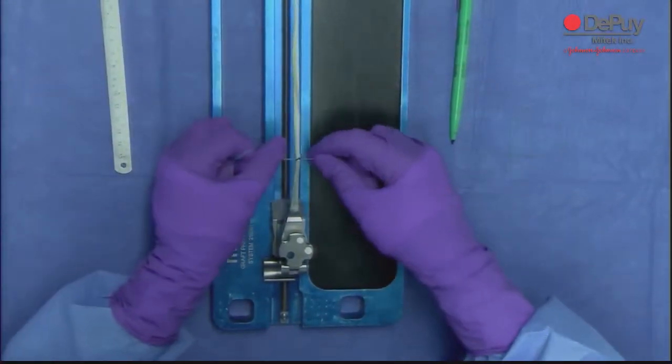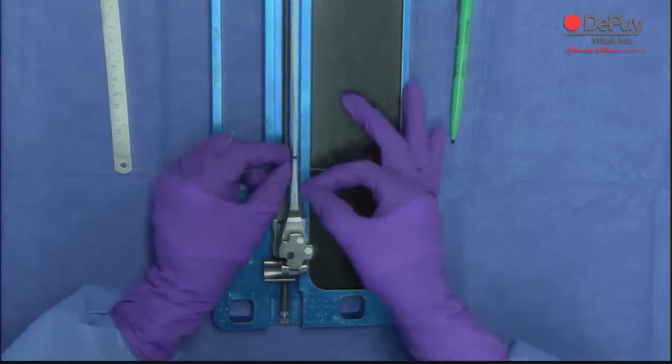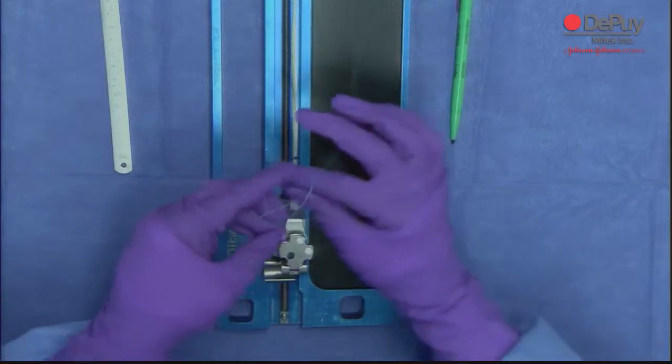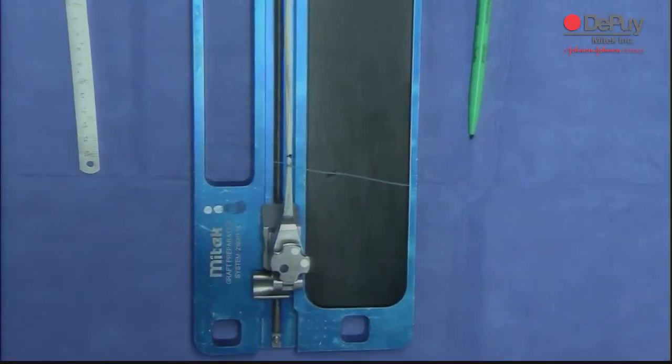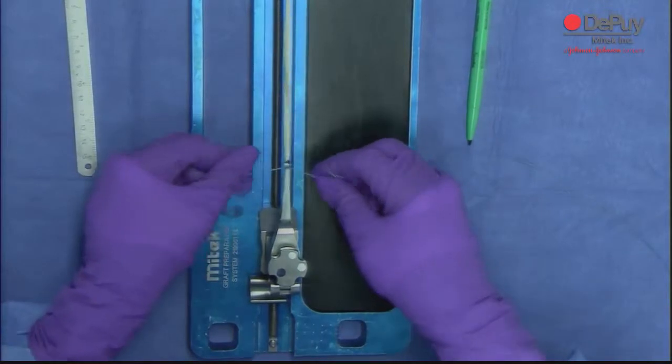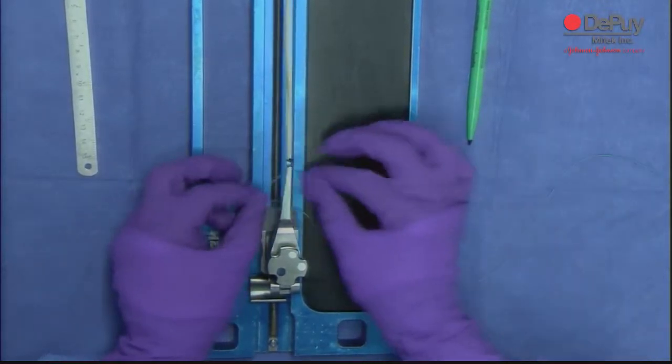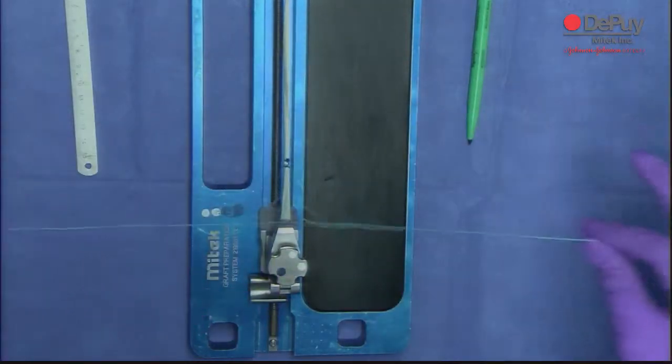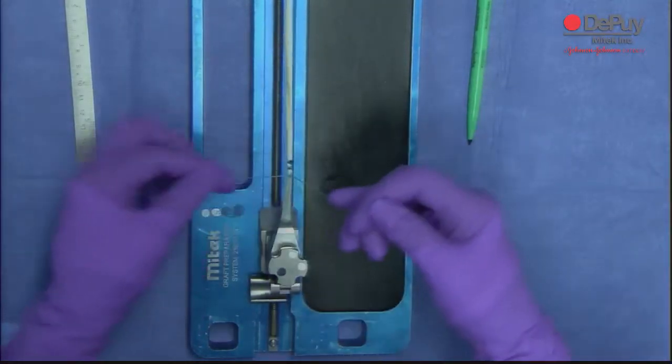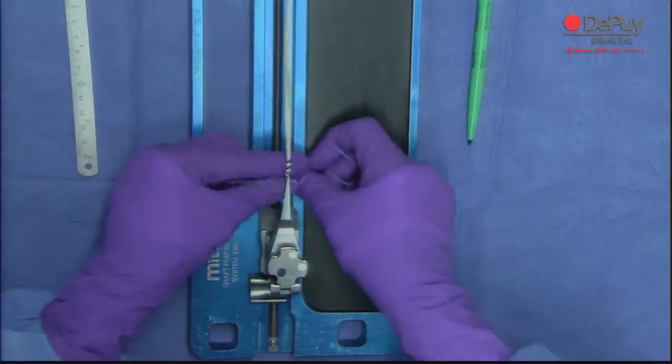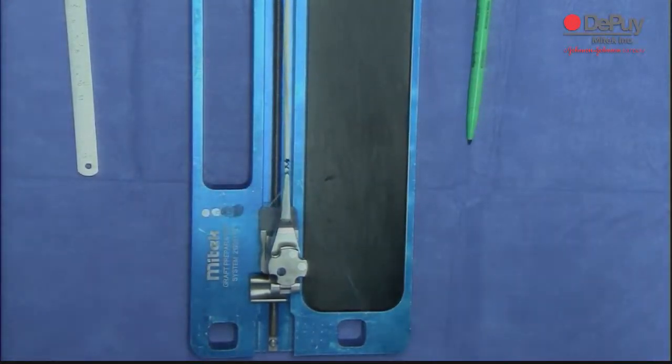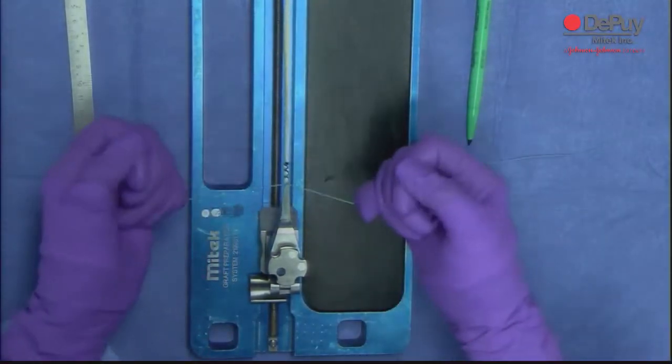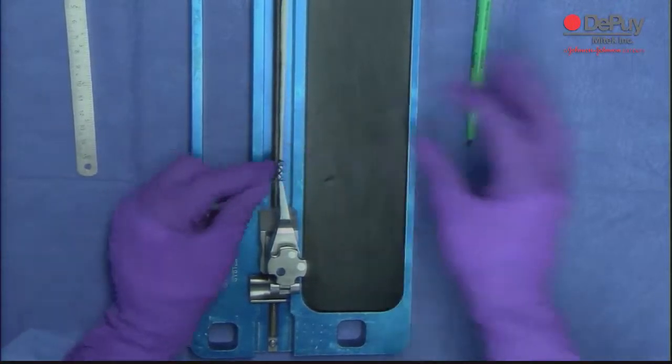This works particularly well on this very tiny end of the graft where it's very hard to put a needle in without shredding the tendon. This finger trap tensioning suturing technique is much better. This was studied in Taiwan. They did a write-up in the May Arthroscopy Journal, and you can find the study that tested it for strength.